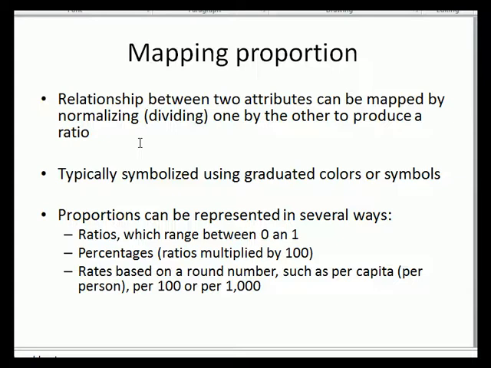When you divide one attribute by another that's not necessarily area, you're just looking at the proportion of two things. So we typically symbolize these things using graduated colors. Proportions can be represented either as ratios arranged between 0 and 1, percentages, which are ratios multiplied by 100, or rates that are based on a round number, such as per capita, per 100 or per 1,000.